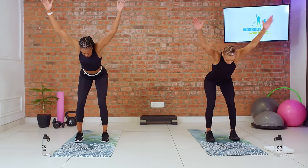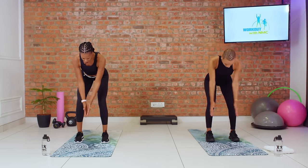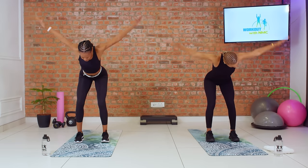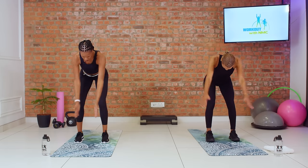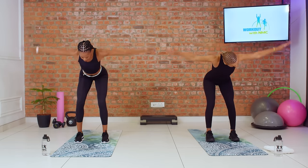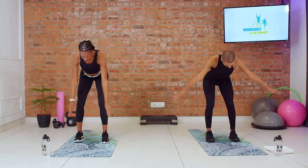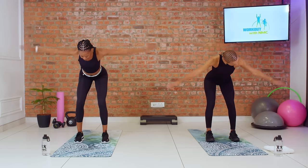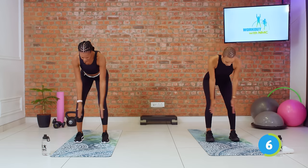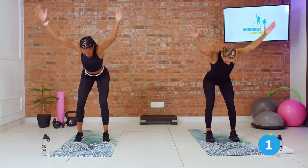Up and Y. Beautiful. Squeeze those shoulder blades, lifting those arms, seeing if you can get a little bit higher than you were going in the first round. Maintaining beautiful core engagement so that your back is not rounding — protecting your low back by keeping that core nice and tight. We've got three more each side. Into our last one: T, squeeze, and Y. Beautiful.